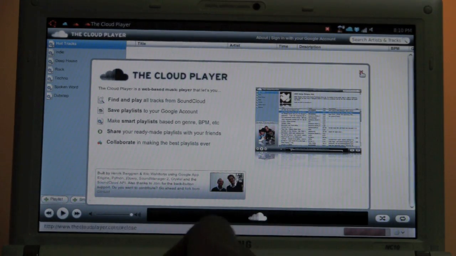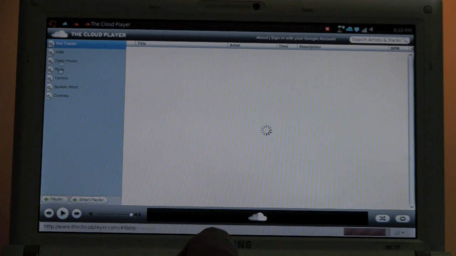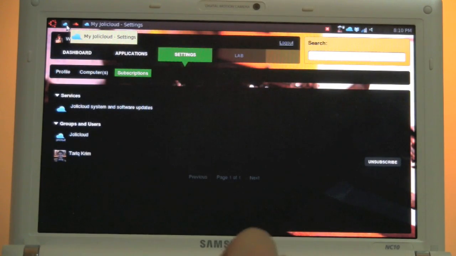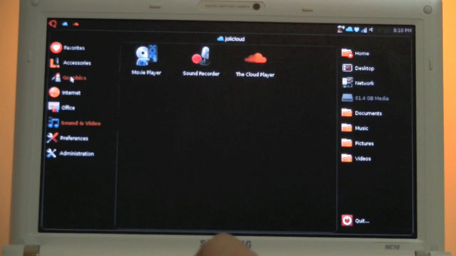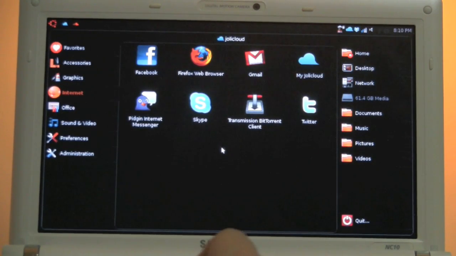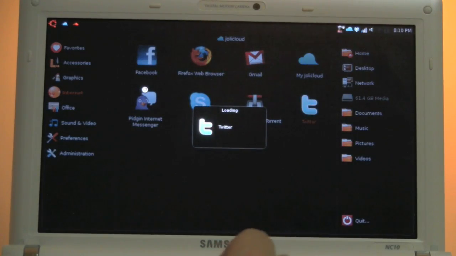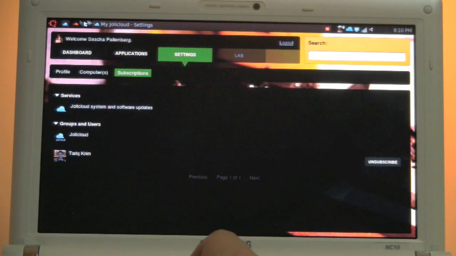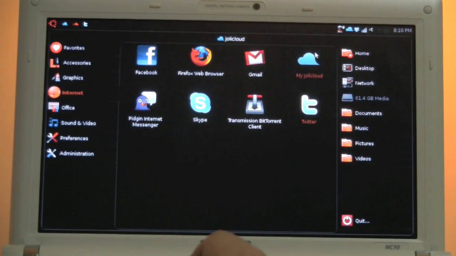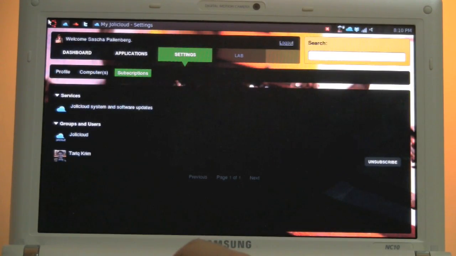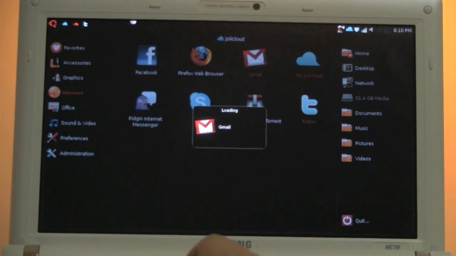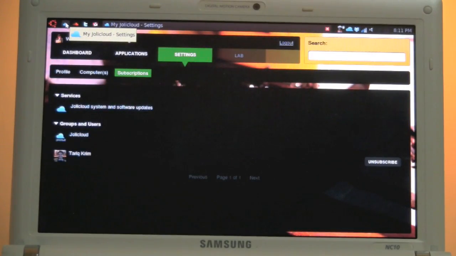Okay, here we are. There's this little Cloud Player, and now I can search for specific genres and choose different music. But I can always switch back to my Jolicloud interface when I have a couple of other applications open. Let's get on Twitter. And we can also use the Google Mail application. At the moment, I already set up all my social networks and my email accounts. Oops, that was Jolicloud, we've been there already. Sorry. Okay, let's get on Gmail. All my social networks like Facebook and Twitter are in there, and my Gmail account is set up in Jolicloud.